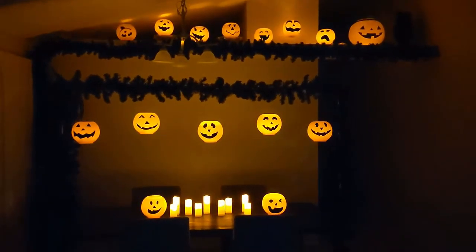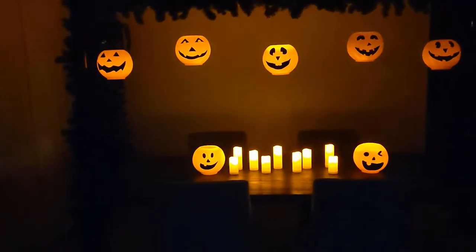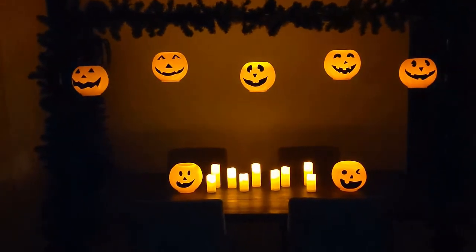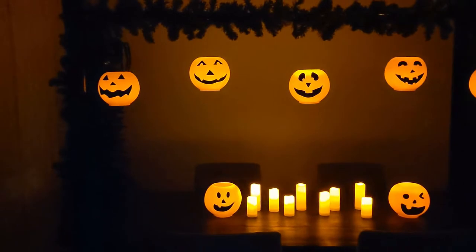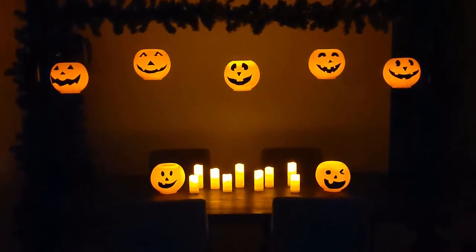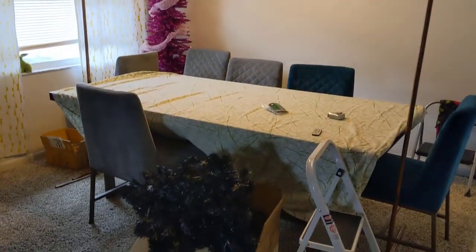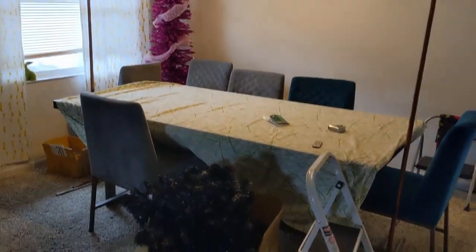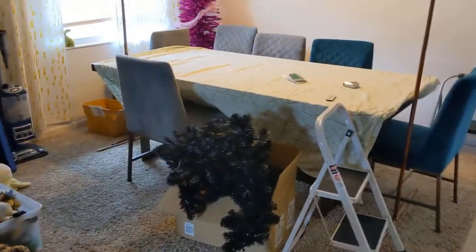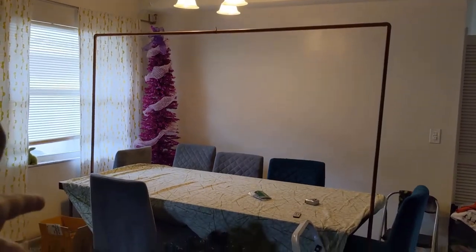Can we just take a minute to appreciate how nice it looks in the dark? This video I'll show you the overview, but please note the tutorial on how to make the pumpkins is already in a video from last year — I'll make sure all the links are in the right places. It's cloudy out, a bit overcast, which makes me feel like fall because it's a million degrees here in Florida. But I have my copper arch ready to go.